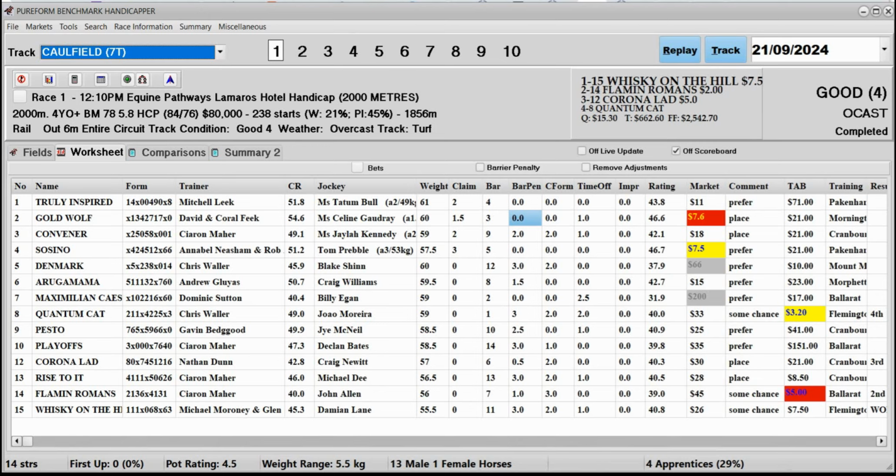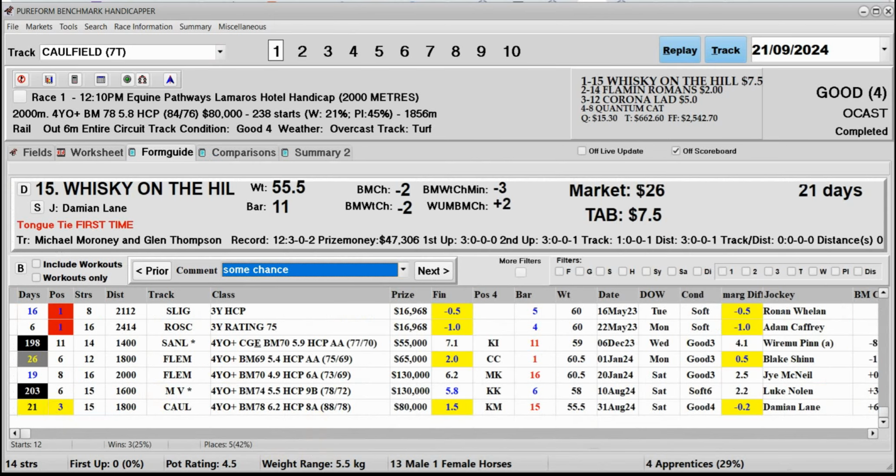Now if we have a look at the form of a horse, we'll have a look at the winner, Whiskey on the Hill. You see now there are a few new features that have been included. There are some filters, so you can very quickly select to see what track rating: fast, good, slow, and so on. It also has synthetic, sand and dirt, so you can select any of those and you can combine those together. There are some additional filters, including first up, second up, third up, runs at the track, wins, places, and runs around the distance. So the distance is plus or minus 50 meters on short distances and a larger amount on longer distances.